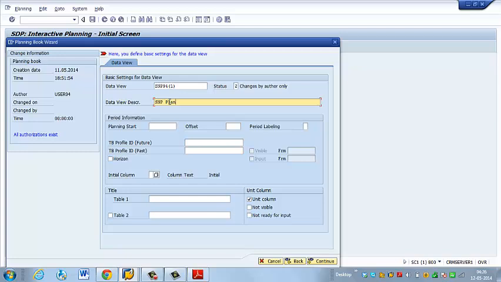Data view SNP 941, data view distribution SNP plan, planning starts, time bucket profile feature, time bucket profile history, continue.